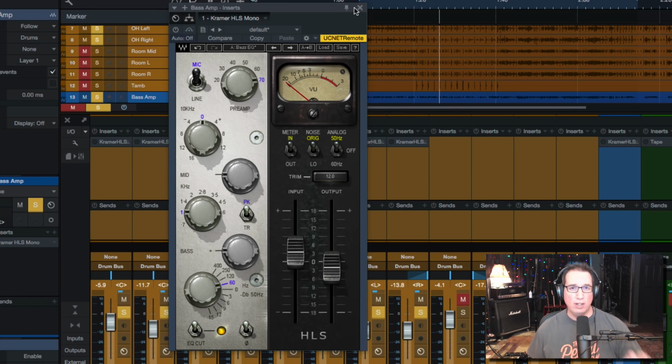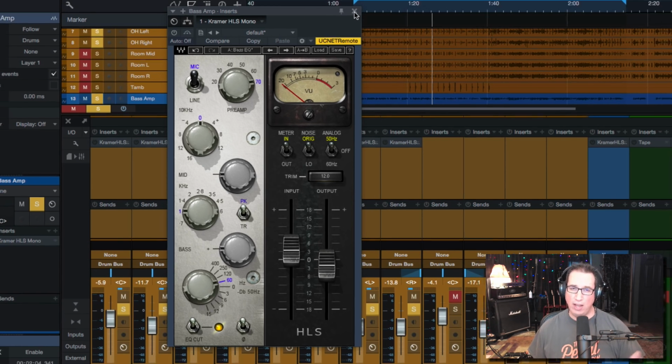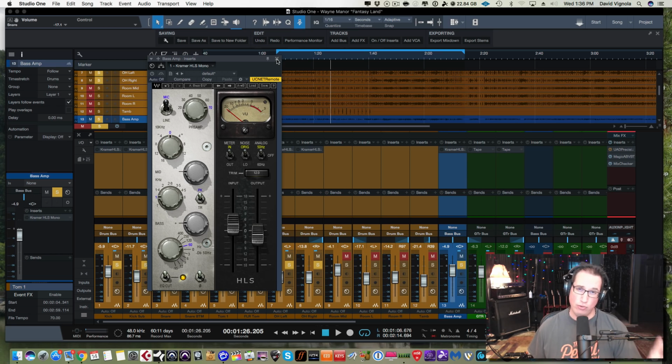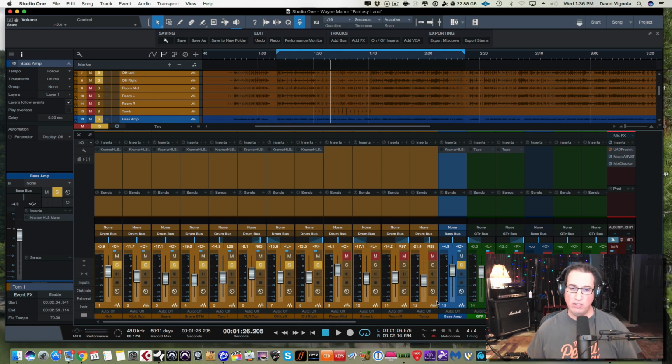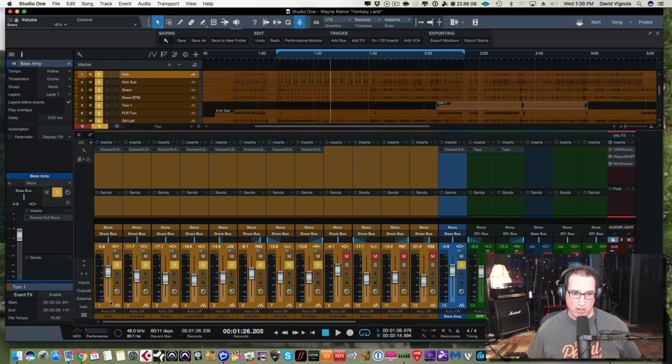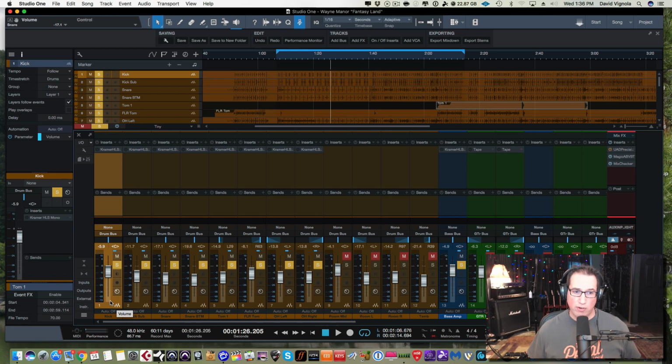So what I've done here, we're going to look at this only on two sound sources. We're going to listen to it on drums and on bass. Down here in brown, we have all of our drum tracks: kick sub, snare top and bottom, toms 1 and 2, overheads left and right. We're only going to listen to those sources. All these other room mics we're just going to turn down for now. They just kind of get in the way and they don't sound as good.